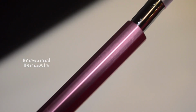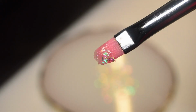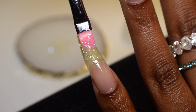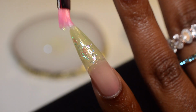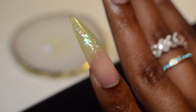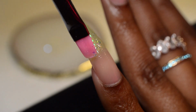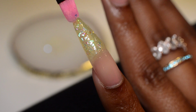And then I'm going to be taking my round brush and mixing the glitter together because I will be applying it with this too. When I apply this, I am going to start at the midpoint of my nail, like right under where you can see my natural nail starts, and then I'm going to work my way up, but I'm only going to use a little bit of this because I don't want this to be the main focus of the nail. I want it to basically complement that jelly color underneath it.